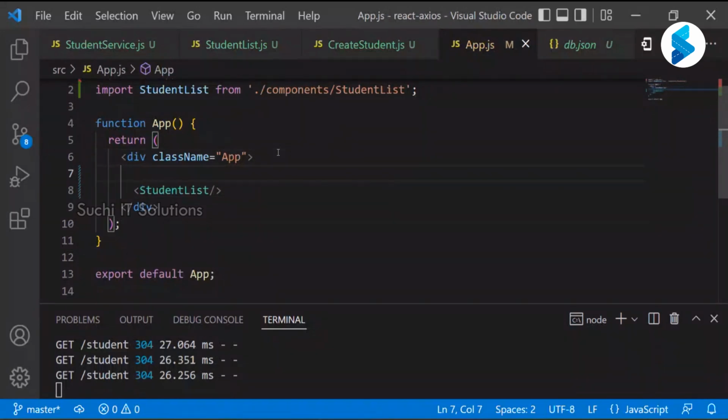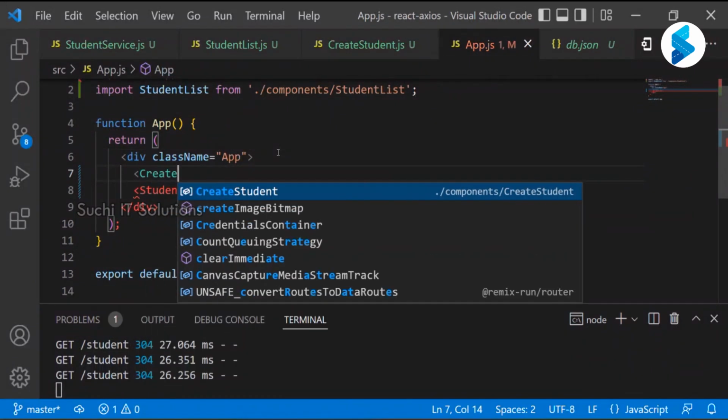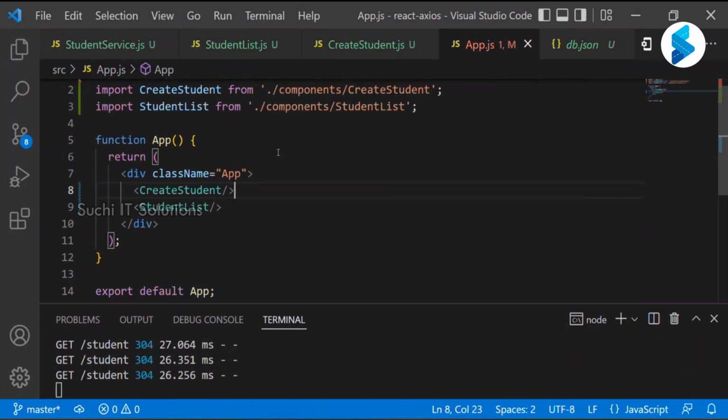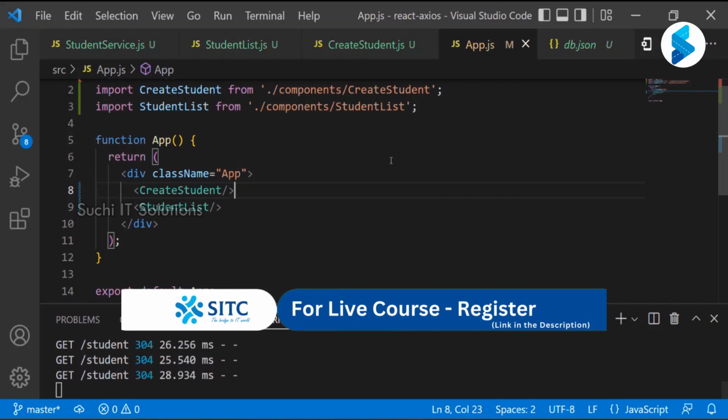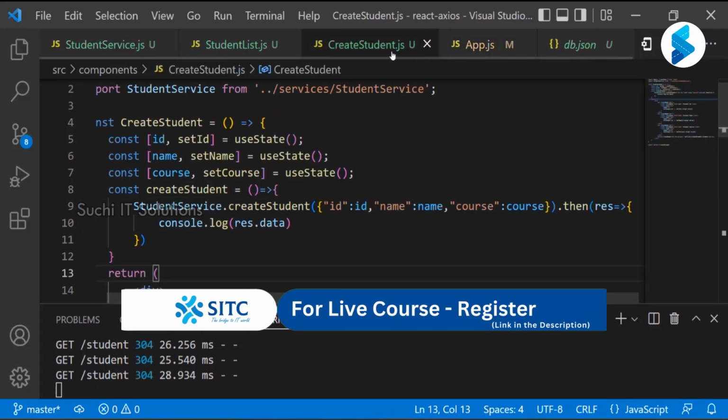Now go to app.js. Here I'm calling the create student component. Whenever I provide it like this, this is the way we get it. Here at the input box level, the class name also I need to provide, because the look and feel needs to change at the input box level.